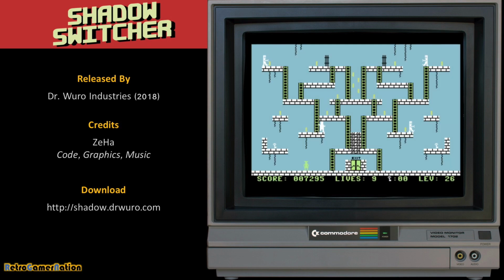Shadow Switcher also allows you to play the game in co-op mode, which should make for some interesting gameplay amongst friends, as each must be on their toes to take control when the action switches across to them.